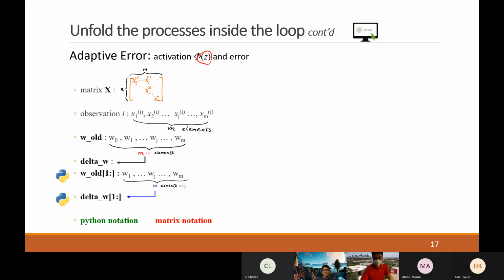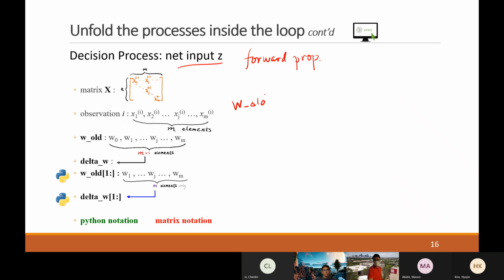It's kind of odd here. Let's say W old is the current weight. When we have the weight update, we combine the old weights with the weight update to become the new weights, but then we replace the old weights immediately.